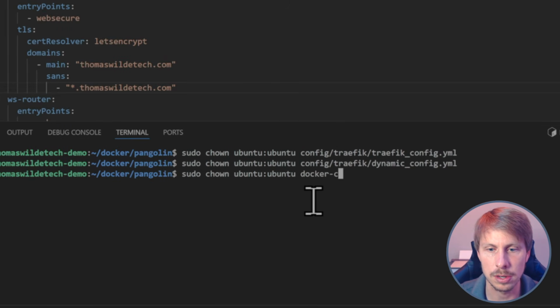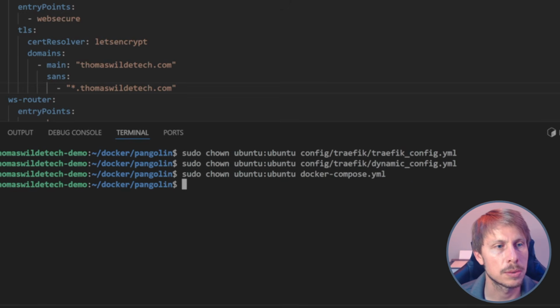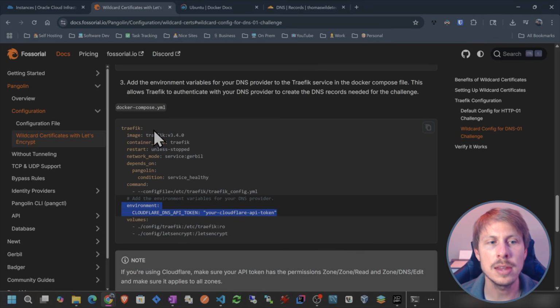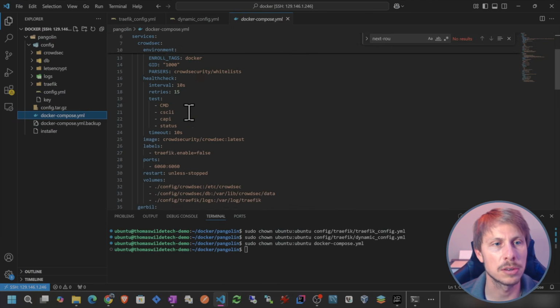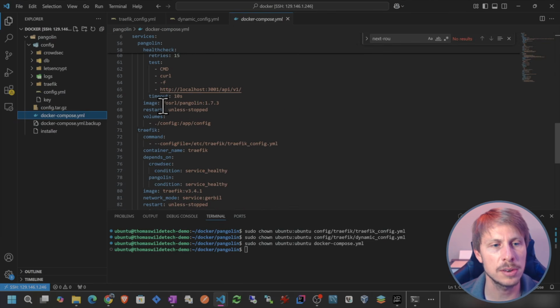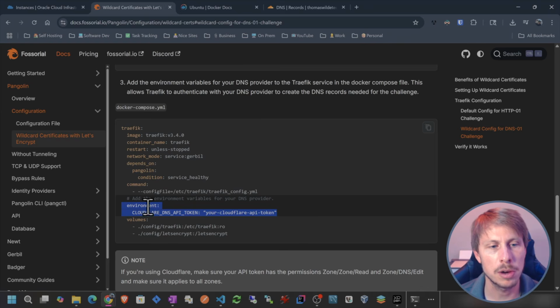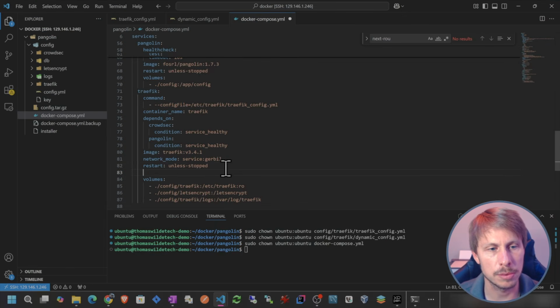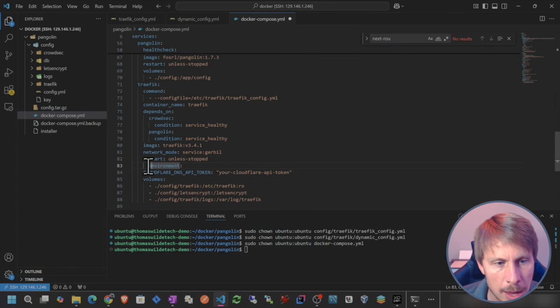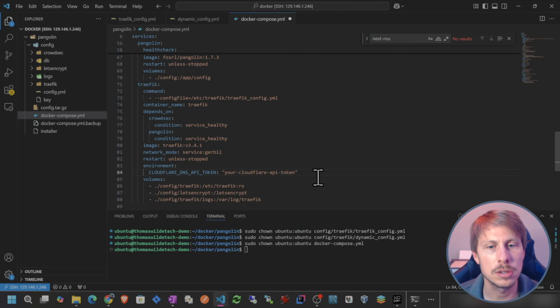So that is the docker-compose.yml, and this is in the Traefik container. So we're going to find the Traefik container. It's right here, and they put it right above volume, so we can do that. And again, just make sure that the tabbing is correct. So it should look like that.